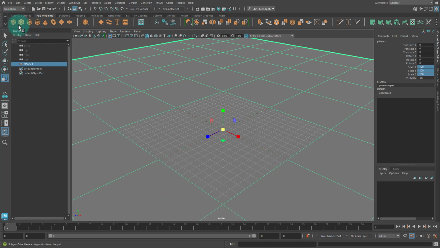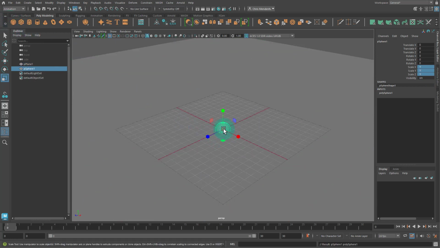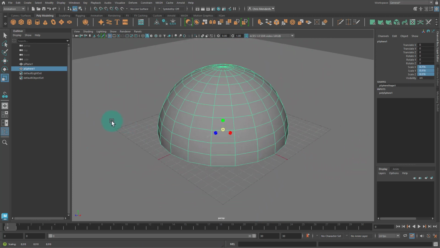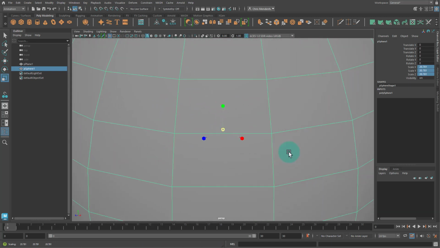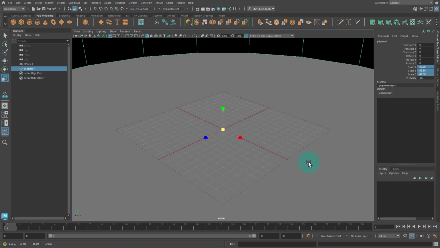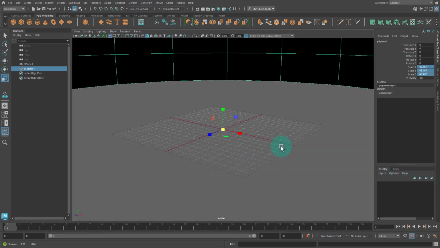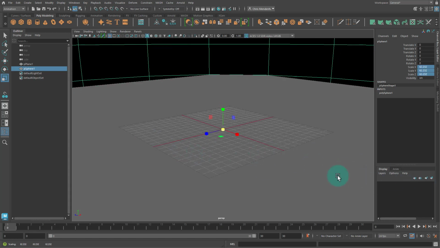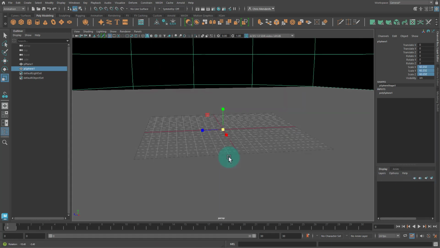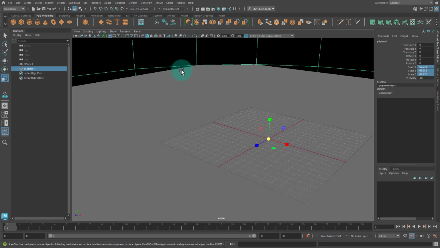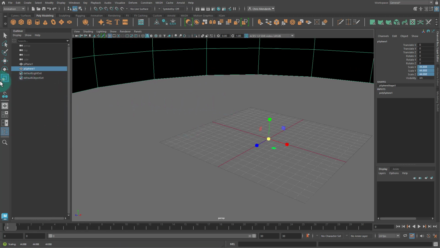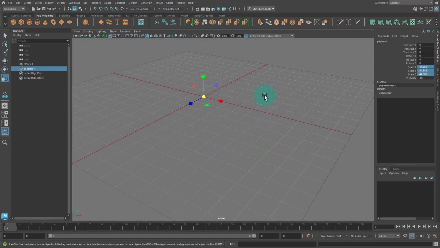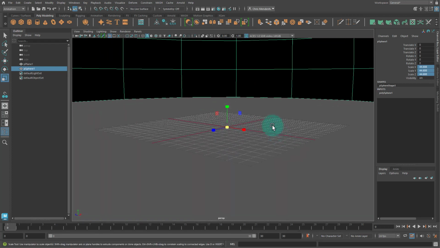And then I'm going to make a sphere. What I'm doing is creating a very simple stage that's not distracting. So I'm going to scale the sphere up quite a bit until I can see through it like this, so I can see the interior of the sphere. I don't want to scale the sphere so far up that the plane is visible on the edge. What I'm kind of creating is a little dome building like this, and then I put the camera inside of it. So we have this simple background.